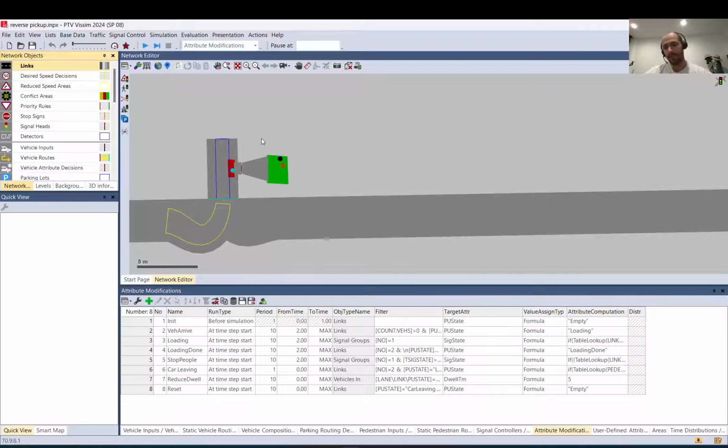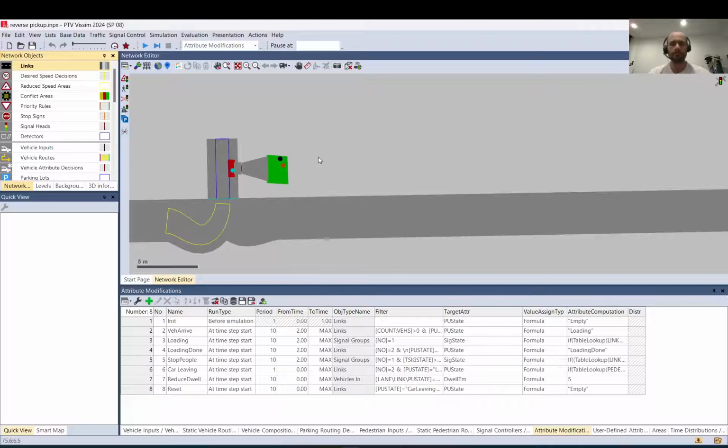In this video, I show the principles of how to do it. In the next video, I will show a more sophisticated way to deal with pedestrians. At the moment, it's just a rough model using a signal controller to let pedestrians into the car. Later, I will fine tune it so people will wait in an area, hopefully, and move a bit better as well.